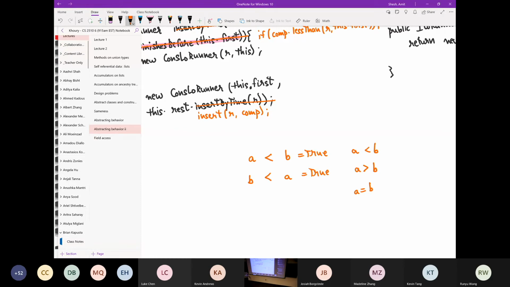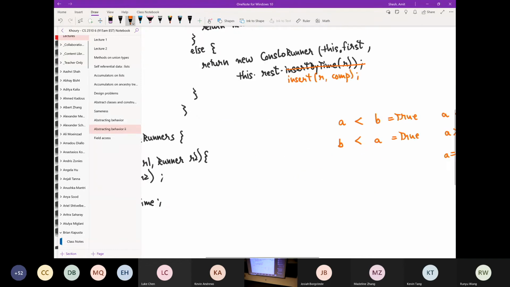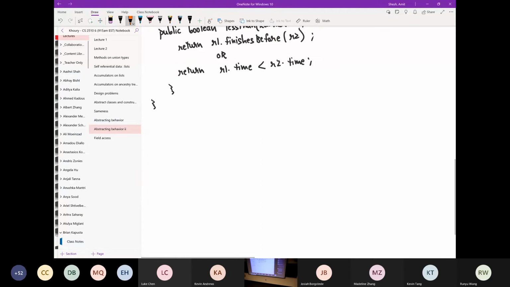Okay? And so we define this method in a slightly different way. We still use integers. So I'll call it compare runners 2. I'll call the method compare because that's what it really is doing.